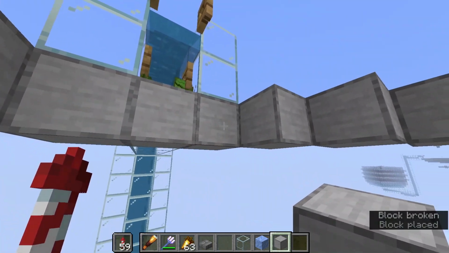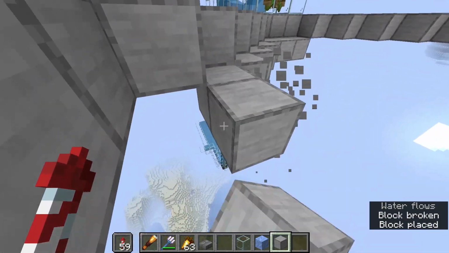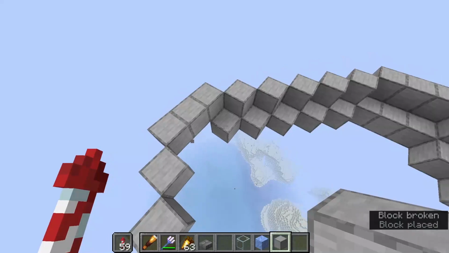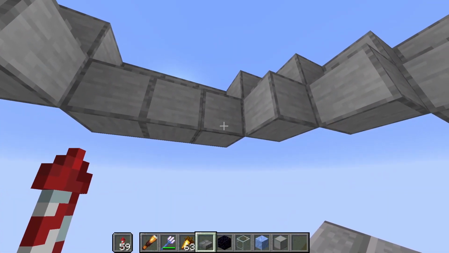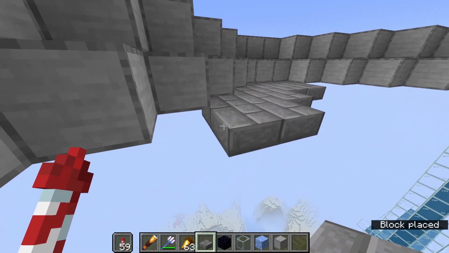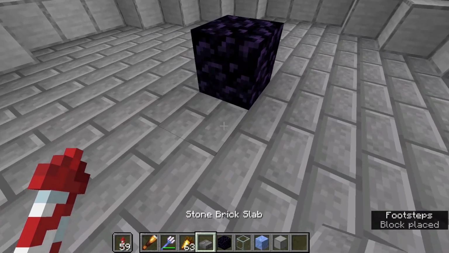Once you've done that, you're going to go down one block and make a second ring of blocks like this, just one block lower and it's a little bit smaller. And this is going to go around the entire formation here. Now here you're going to go down one more block and you're going to fill in this entire area with slabs like this.